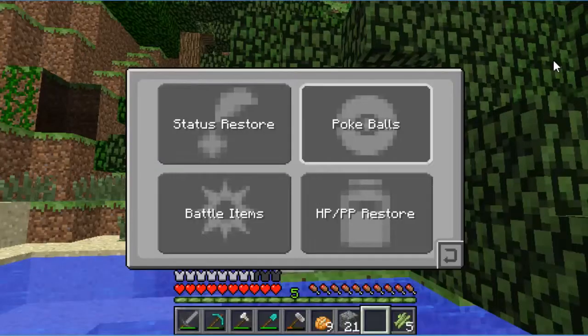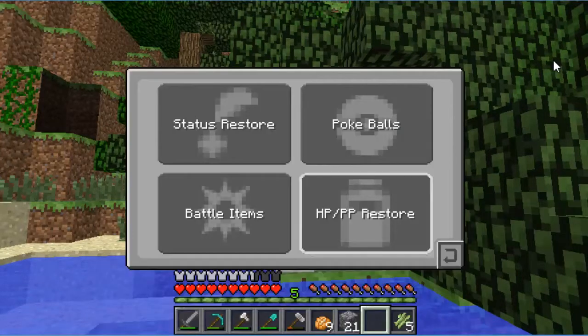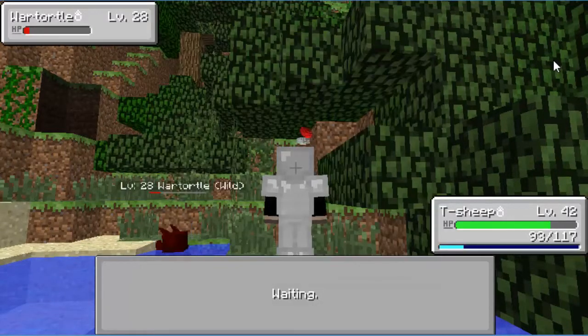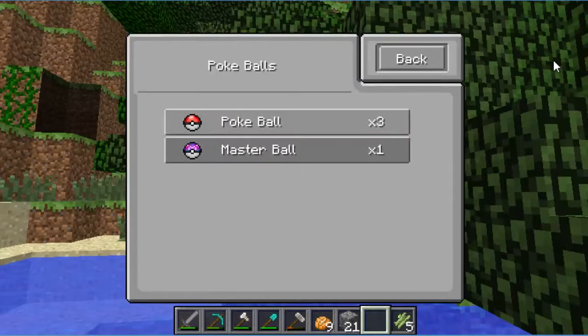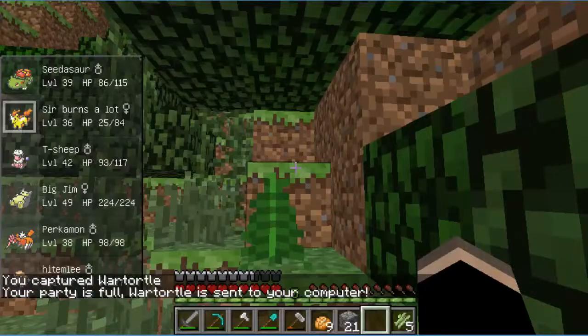Now he's paralyzed. So let's go for another Great Ball. So let's see. 1. Come on, you can do this. That ain't right. Alright, come on, Pokeball. 1. Really? Alright. 1. And 2. Come on, stay in the Pokeball. 3. Come on, come on, come on. Yes.